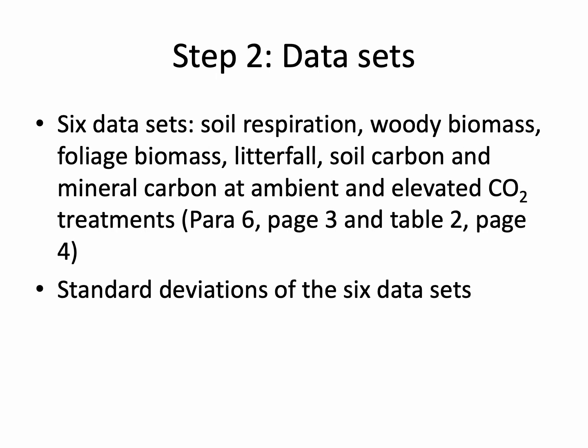Step 2 is to have data sets. The 6 data sets used in the study are soil respiration, woody biomass, foliage biomass, litterfall, soil carbon, and mineral carbon at ambient and elevated CO2 treatments. Those data sets are described in paragraph 6 on page 3 and table 2 on page 4. We also need to use standard deviations of the 6 data sets in data assimilation.